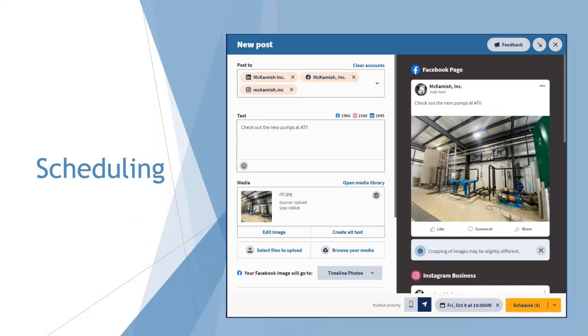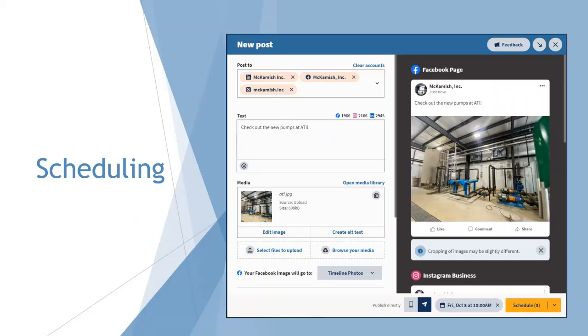So when you click that pencil on the previous slide, this is a pop-up box that opens up. When you're looking at this, there's a handful of different features. It shows you where you want to post to. So if you want to post to all 3 of your accounts, 5 of your accounts, whatever you have linked, you can select which ones. If I don't want to post to Facebook today for whatever reason, I can exit that one out and it'll just go to the other 2.